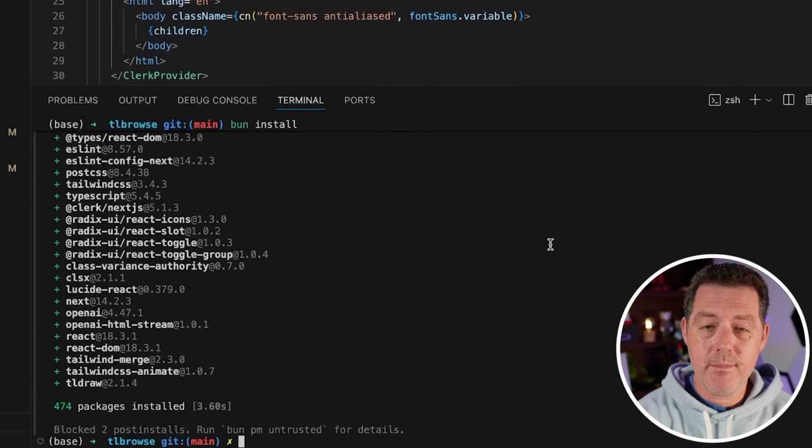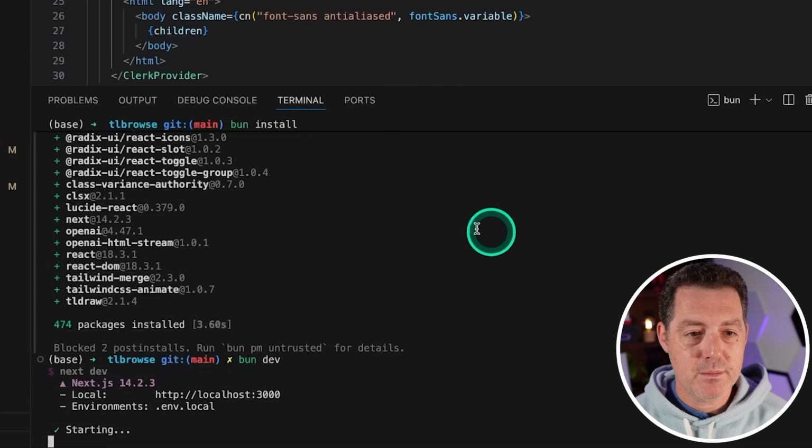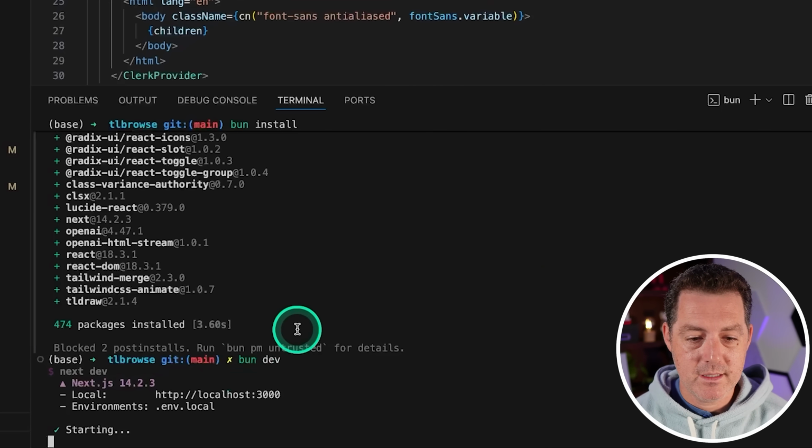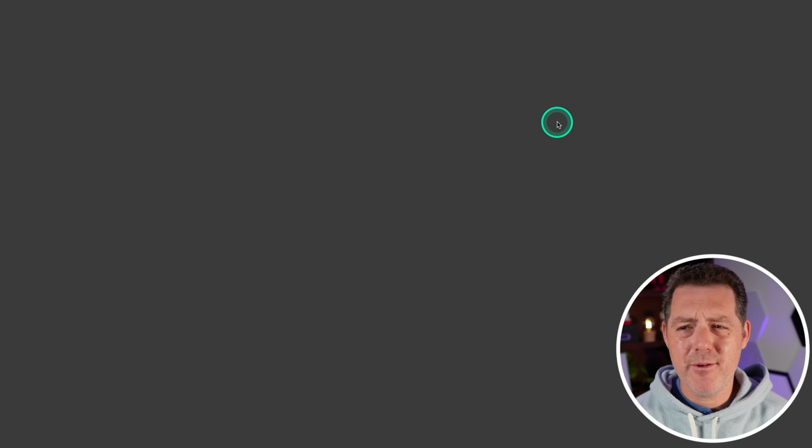So what we're gonna do is come back down to the console and write bun dev and then hit enter. And this will spin up the Next.js server for us. And we're gonna go to localhost 3000 as soon as it loads up. All right, so now it's ready. We're gonna hold down command and click this localhost button and it should load up. The first time you load up a Next.js app, it's a bit slow, but every time after that, it loads really quickly. And there we go.